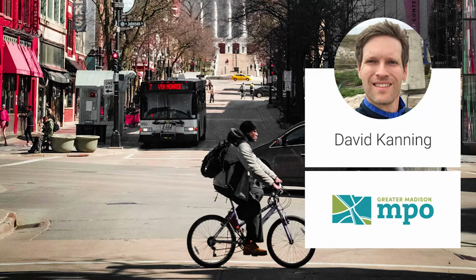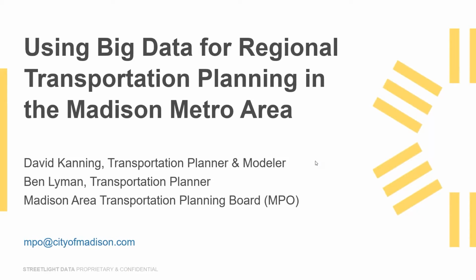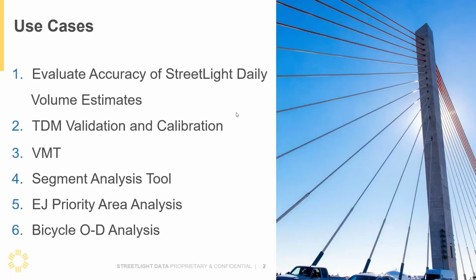I'm David Canning for the Madison area MPO, and the MPO's had a subscription to StreetLight for about the past year, and we've used it pretty extensively over that period. Next slide. So this slide here shows some of the ways in which we've used StreetLight data. So we've got about 6 use cases that we'll go over.